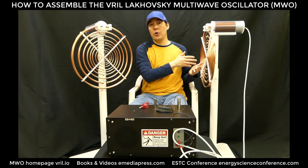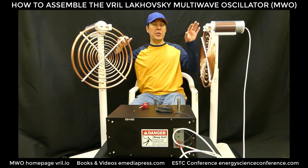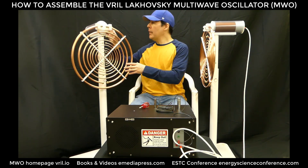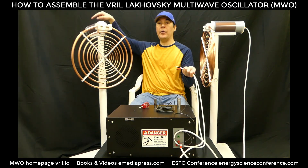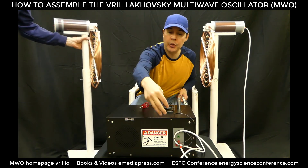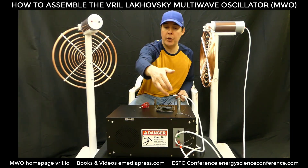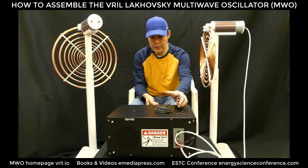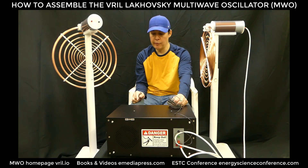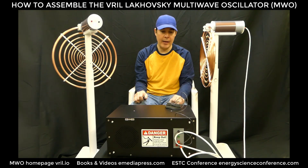Repeat the process for the other coil. It doesn't really matter whether you have the transmitter on one side or the receiver on the other. Once assembled, plug the color-coded cables in — red and black on the transmitter coil, red on the receiver coil. All three reds go to the red banana jacks on the pulse modulator and the single black goes to the black one, plus the ground wire. Then turn it on, set the timer for how long you want to use it, and we recommend 50% intensity with 50% spark gap — halfway between minimum and maximum.